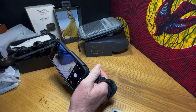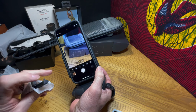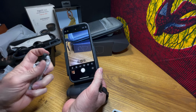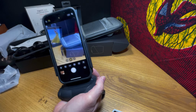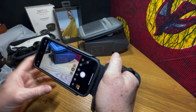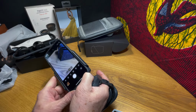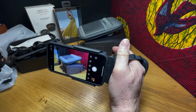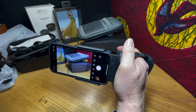And in fact, I said I didn't know what these things here are. If you have a smaller phone, these little devices are spacers to fit in here on each side. So it will fit a phone that's smaller than the 12 or the 13 Pro Max, which is what I have in here now. So there we go. I'm looking at my 1X lens, or my 26 millimeter lens.